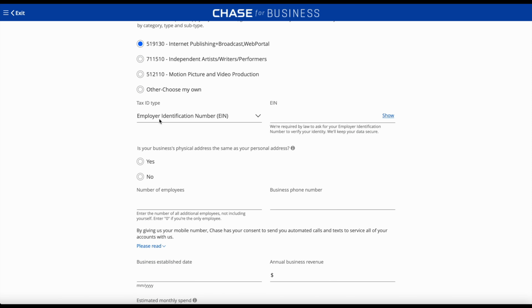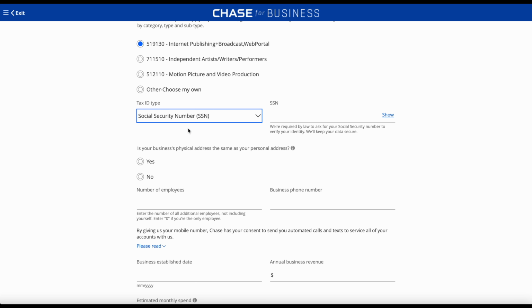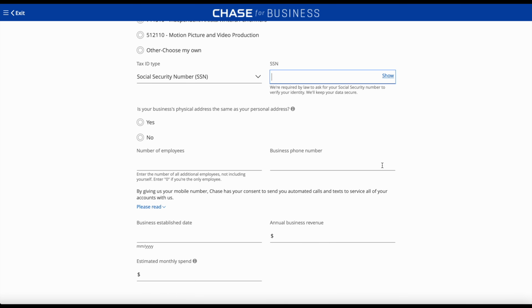Now, here you go, EIN number or tax ID type. So if you're a sole proprietorship, so most people watching this, you can just enter in your social security number just like you did above. If you have an EIN, you're going to know you have one and then enter that in accordingly. But for our purposes, SSN works. Not going to type it in, obviously, because I just have to block it out.